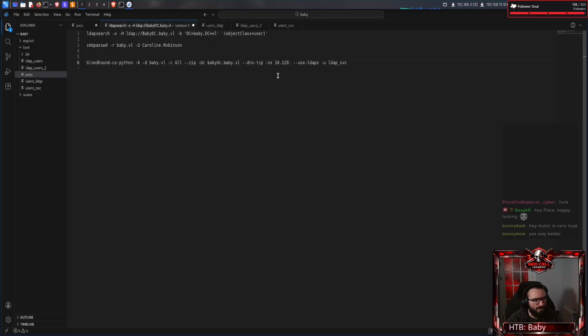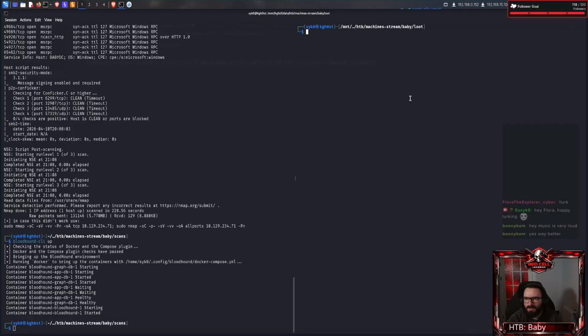No. Don't use LDAPs. User is Caroline.Robinson. And we're not using Kerberos, we're using local authentication, and then we can specify a password. 1, 2, 3 exclamation mark.